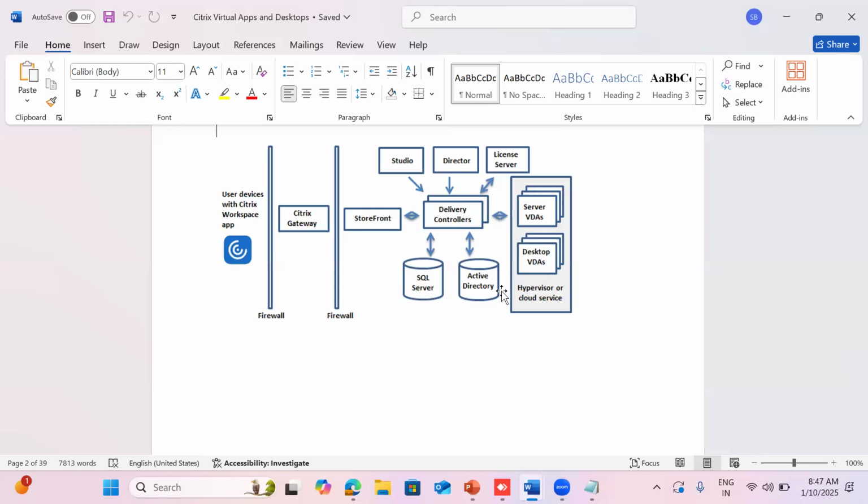Almost 90% of the process is the same, but we'll discuss the NetScaler perspective too, because in interviews people ask from either the storefront or the NetScaler perspective. As of now, we are going to communicate with the internal users.